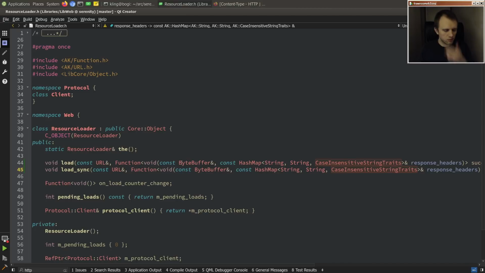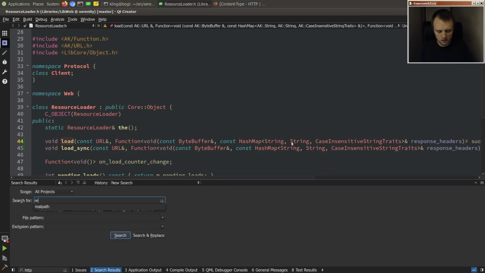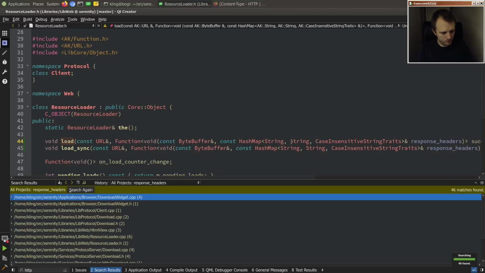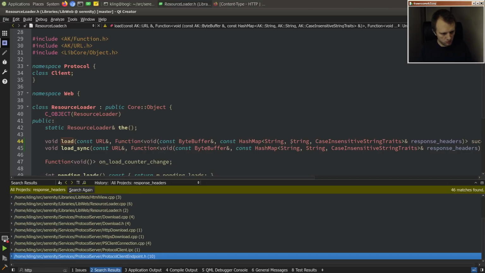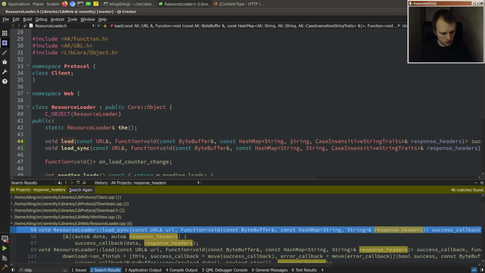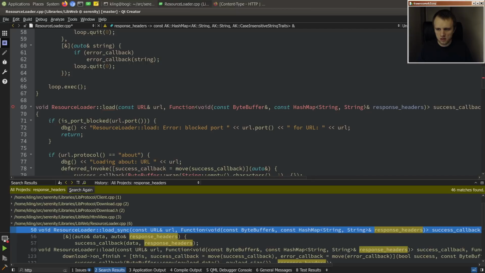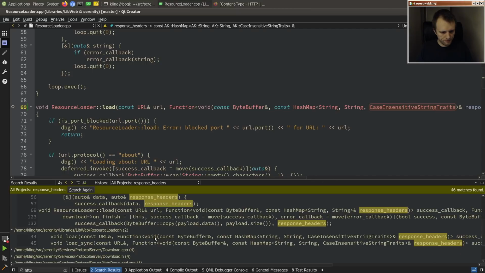Boom. And of course we have to do this in a fajillion more places maybe, but we just have to update it everywhere where we do this. But it's only in libweb, so it's not many places. So there we are good. Here we need to do this and this.